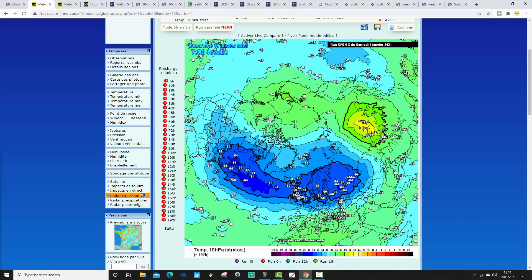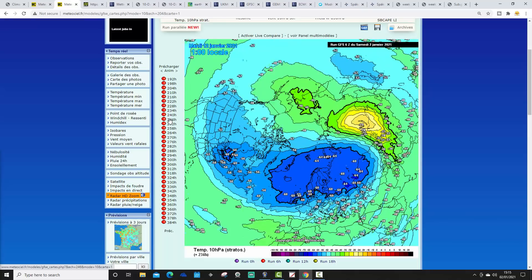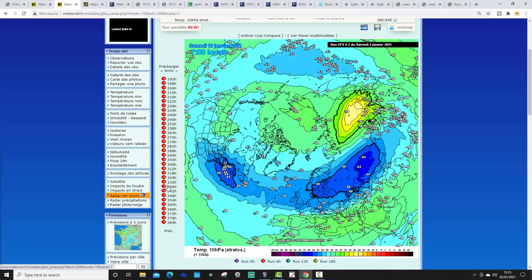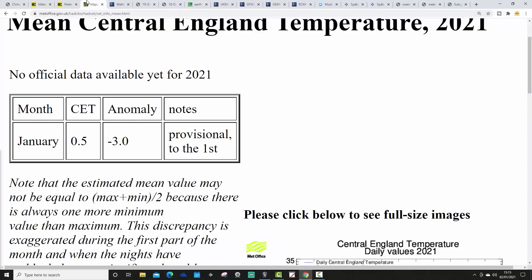Of course, it will have taken a very, very big hit by that point - probably enough to send the zonal winds into reverse. In the extended range with this GFS run, eventually we just see the blue colours begin to fade, indicating that the polar vortex and its roots are likely to continue to be weak and weaker than normal. This is so different to last year, when you had the polar vortex of doom blasting away all winter and even well into the spring. This year, it's a very different story indeed.